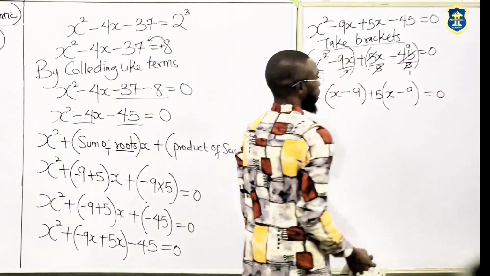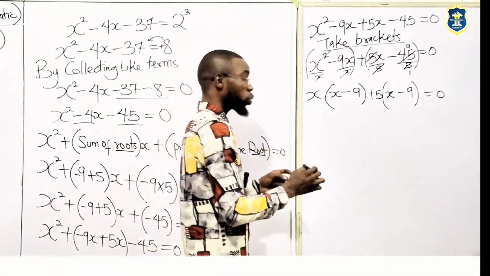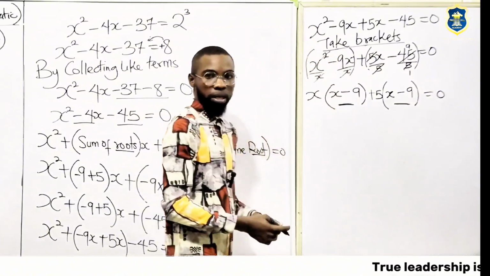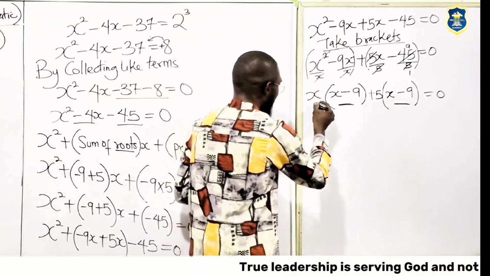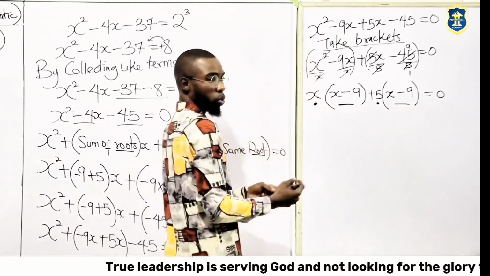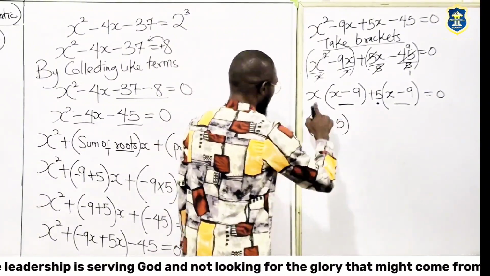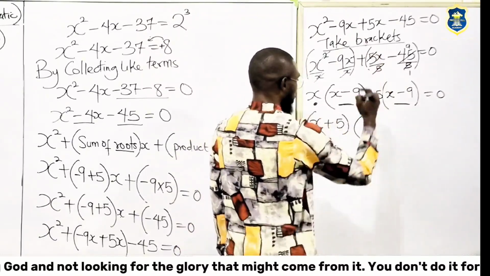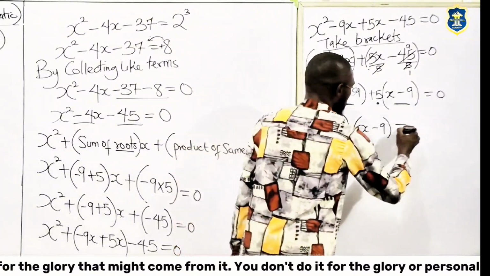9 equal to 0. Mind you, in solving quadratic equation questions, when you get to this part, make sure that what you have in this bracket is equal to what you have in this bracket. Yes, it must be what you have in both of them. By doing this, what happens? You take this and this and then pick one of this. That's how you factor them out. Just collect like terms. By taking x plus 5, as this x plus this 5 in one bracket, since both of them are equal, pick one, x minus 9 in one bracket. Are you getting it?